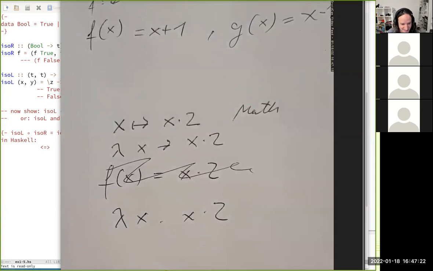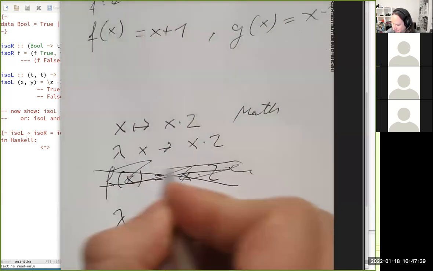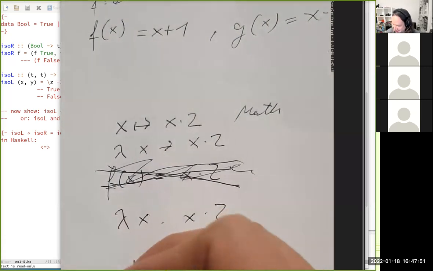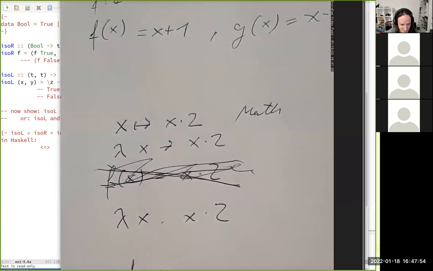What I should have said is, at least from my high school experience, that you are introduced to functions in a way that is a lot like lambda expressions. But to answer the question, if you just use the single symbol, that's not a lambda expression.